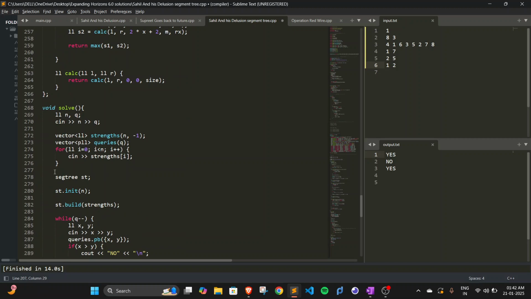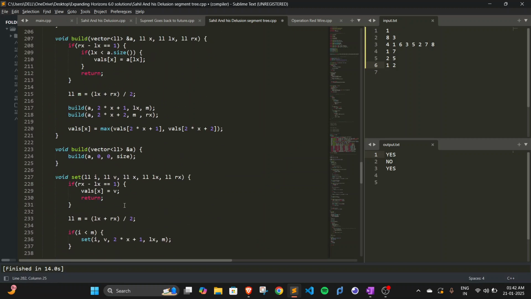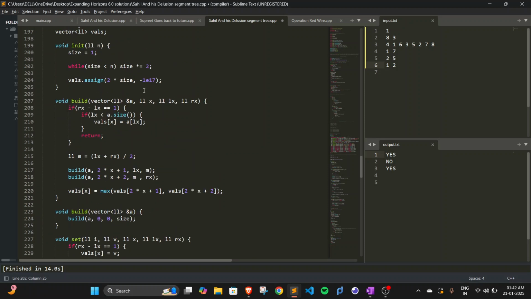Wait, let me check this. Sorry, yeah. You are trying to build the segment tree for each test case, and for each case, you are using pass by value instead of pass by reference. That's why that copying was giving you TLE.